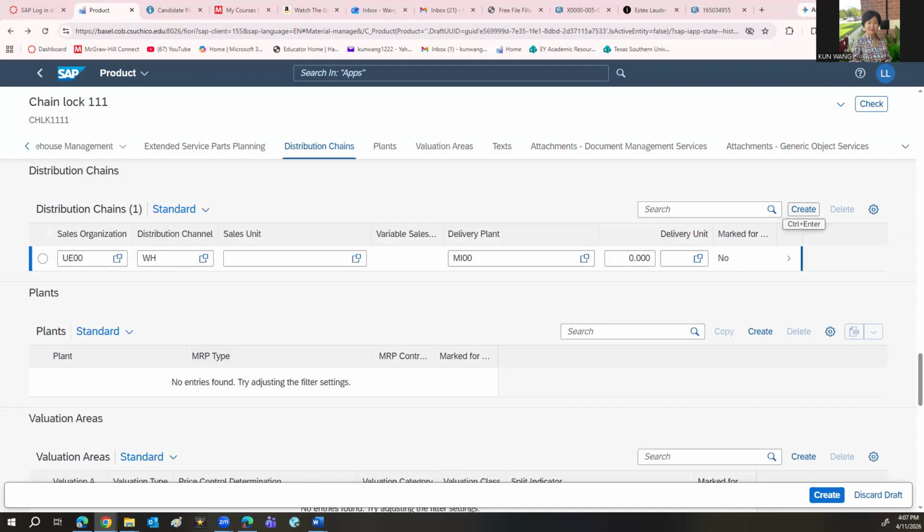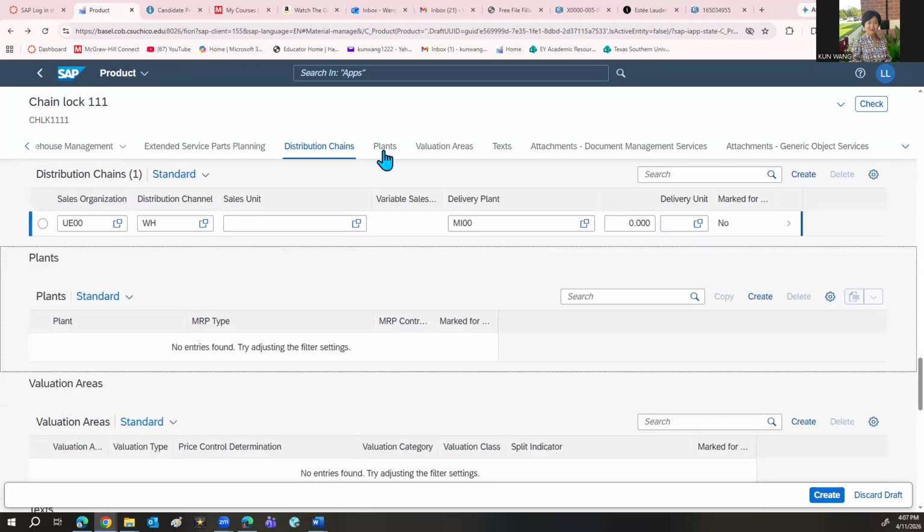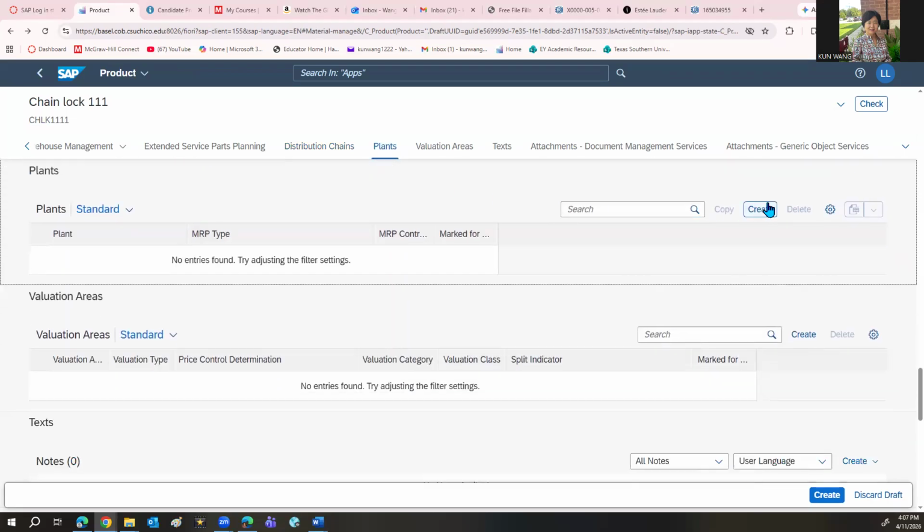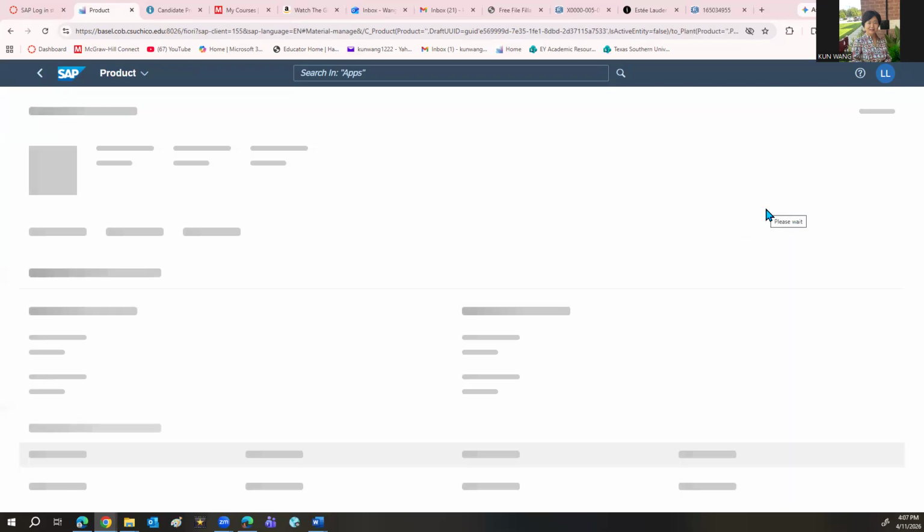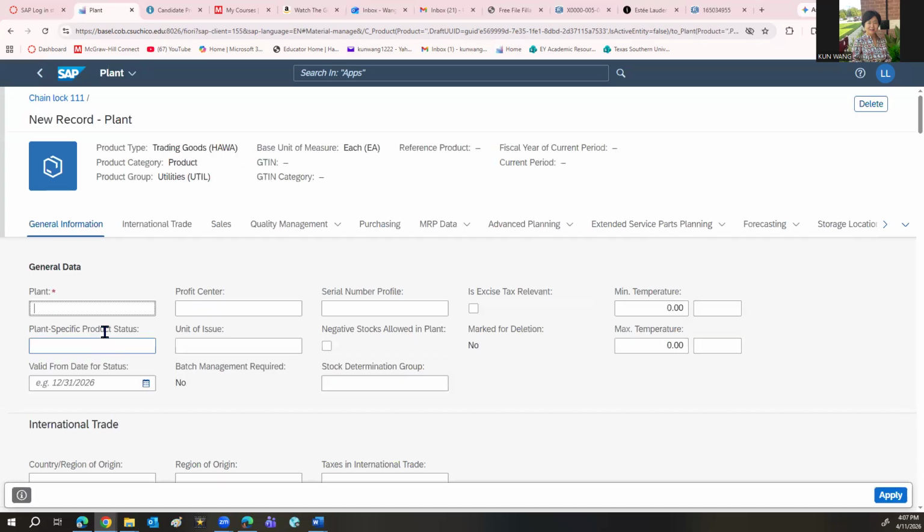Just a few more. So on the product, navigate to the plant. So maintaining the plant and create. So adding some requirements on plant. We already know it will be the Miami, so MI00. And for this plant, we are going for the loading. So you can see all of the transportation and handling details.